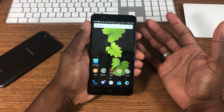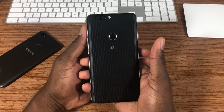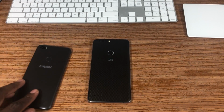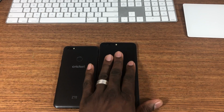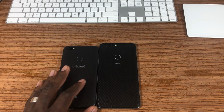So 5 months in with the Blade Z Max, and I think I'm still chugging right along just fine. I don't think you'll have a problem with it, and ZTE offers so many options. They've even got a little baby brother that you possibly could grab if you think this one might be a little too big. There are some different offsets and specs, but I think you'll be fine.